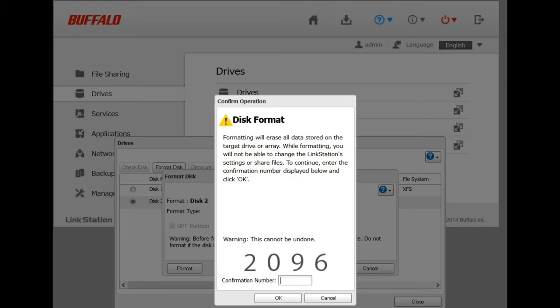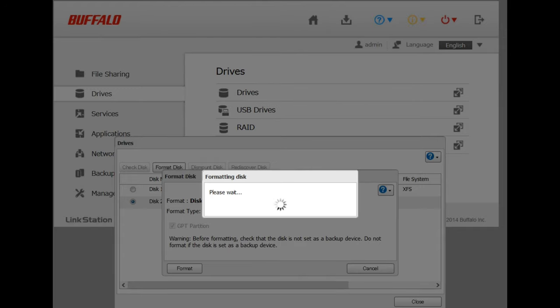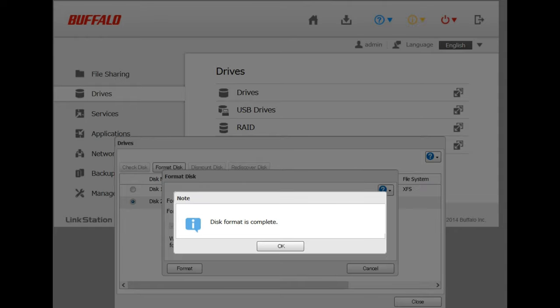It's asking me to type in a confirmation random number once again. And now it's formatting. Okay, it did the full format. It took, I guess, about 6 minutes to do that. So that was pretty quick. I'll say okay to this.